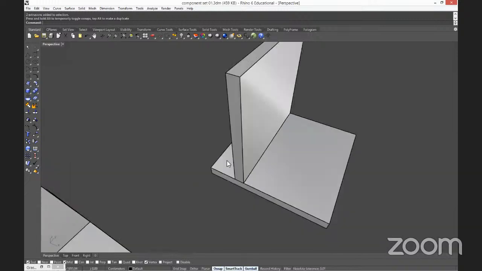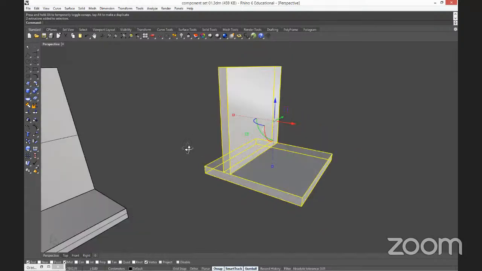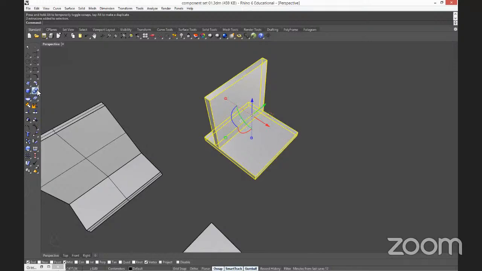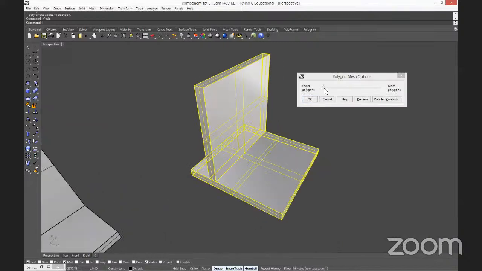The right way to get a collision mesh right away from this object would be to first try to make a Boolean union with all the B-reps. So in case you don't have it already, make a copy of these objects and work on a copy so that you get a unique polysurface. And then you can try to mesh it. So if the shapes are this simple, you can just crank the slider for the polygon mesh option all the way to the left, to fewer polygons. You can see the preview, and it will use the least number of polygons possible.